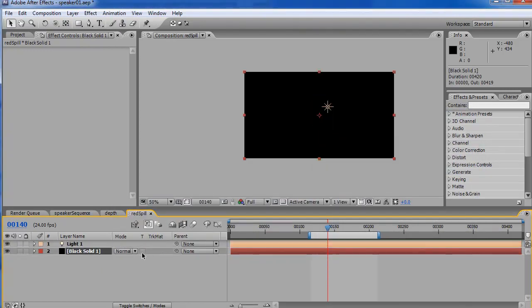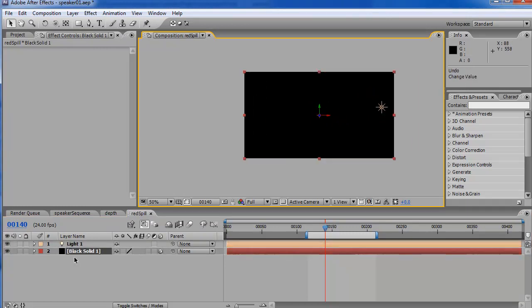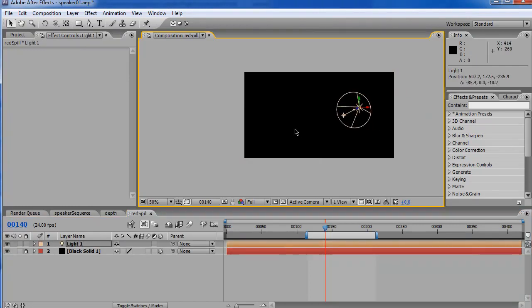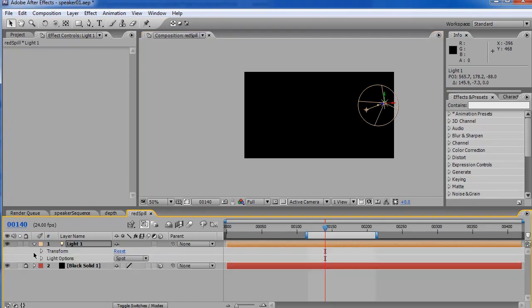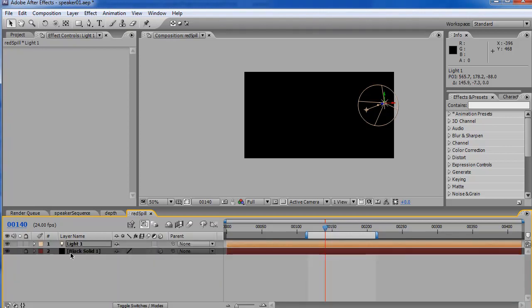Yes, because this has to be a 3D layer, so let's see, like that. And let's see if we can get this working. So I'll just lock this so I don't select it, and move that out a bit. Alright, so let's see if we can get it to brighten up our background color.